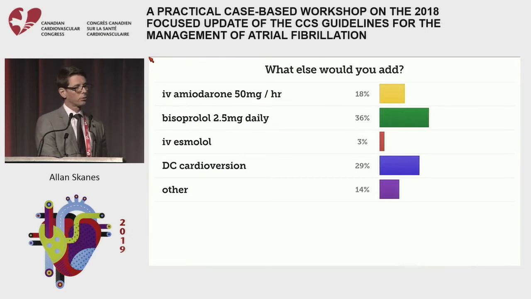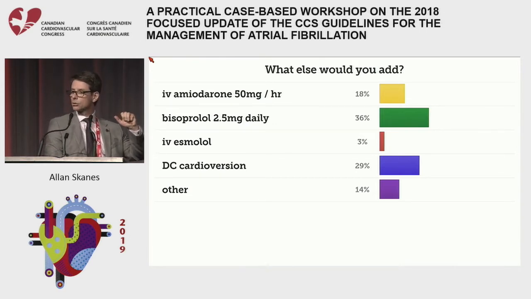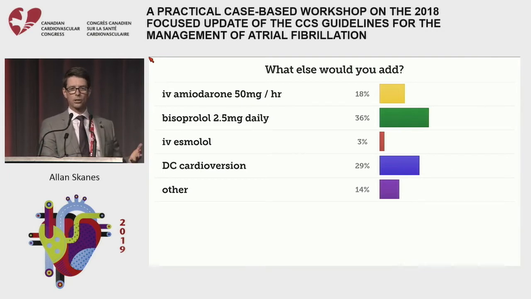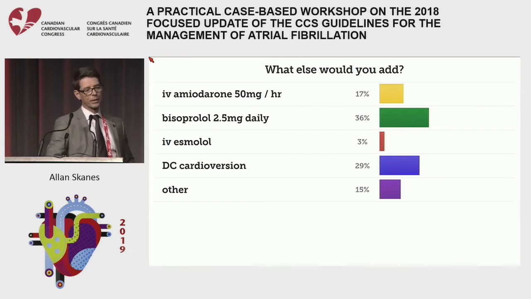So another question to see if you're awake, how many in your center have access to transesophageal echo to make sure there's no clots? Few. So the other dilemma here is, well, if I start an antiarrhythmic and the patient could have a clot and I can't get a transesophageal echo, what do I do? So that's why these dilemmas are there. DC cardioversion, same sort of dilemma. Could the lady have a clot? Does she need a TE? That sort of thing. In our institution, we have access. We started IV amiodarone and did a TE within the first 24, 48 hours, and that's how we manage her.